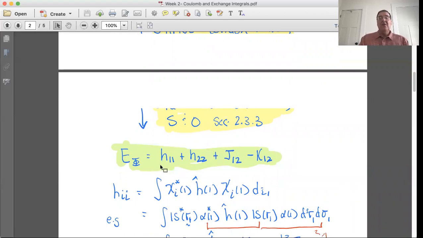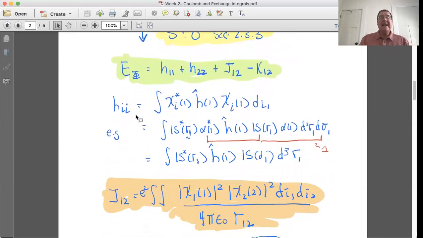In general, you will get a one electron Hamiltonian, so it's kinetic energy and attraction to the nucleus, for electron 1 in orbital 1. You get the same for orbital 2. You'll get a classical electron repulsion between electrons 1 and 2. And then, in principle, we can always write this term. You're going to see in some cases K12 is 0. And it will be 0 when spin orbital 1 and spin orbital 2 have different spins, alpha and beta.